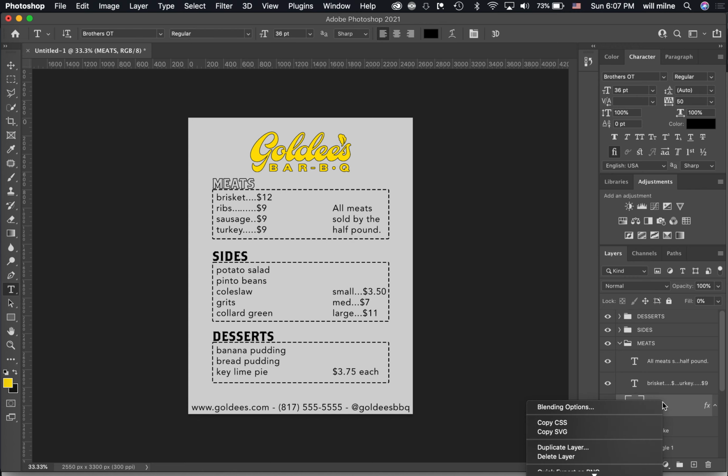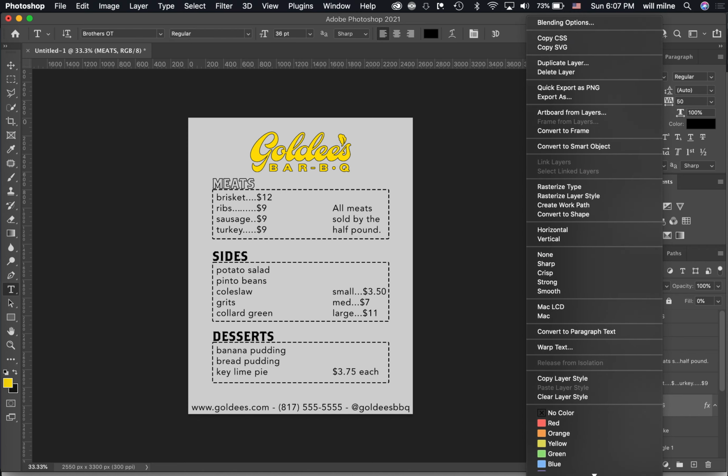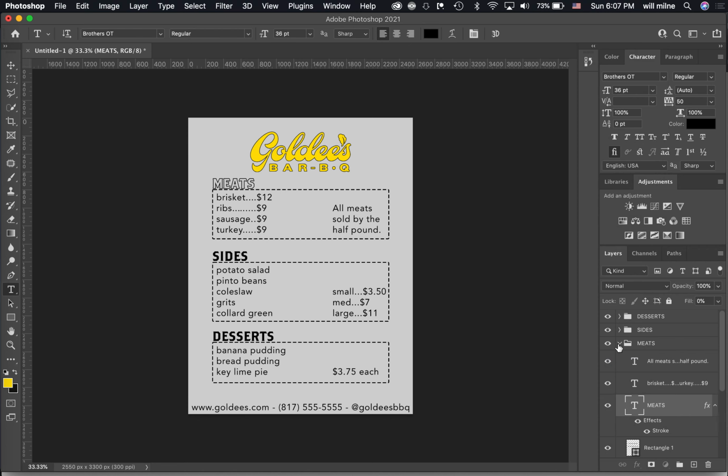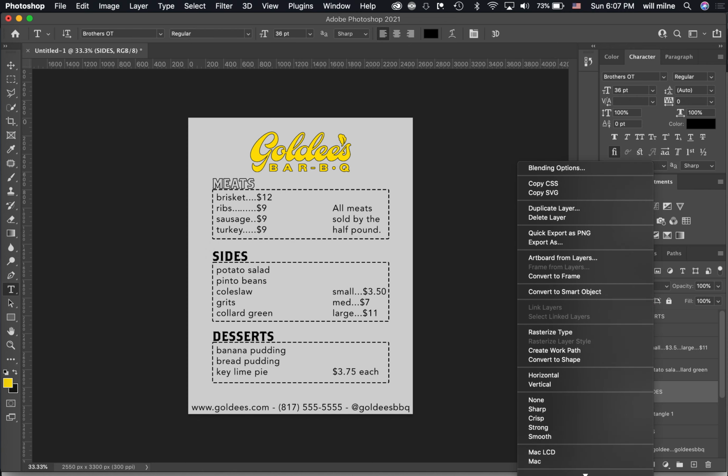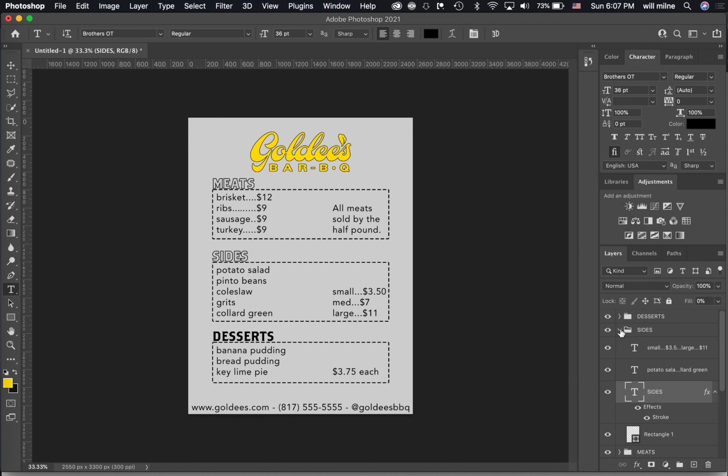What I'm going to do is copy that layer style by right-clicking the layer, scrolling down to copy layer style, and then I'm going to paste that onto the little headers of all of my little layers there. So we'll do that to the sides. We'll also get that set to the same tracking, so we'll change this to 50.